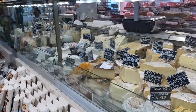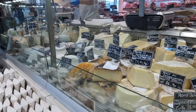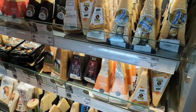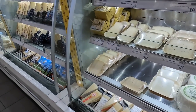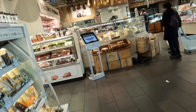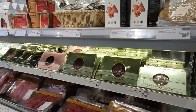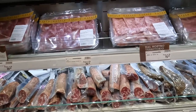Eataly stands for Eating Italian, which encompasses the history, food culture, and food culture of Italy. Most Italians don't use Eataly as their everyday grocery store, and after visiting the store I can understand why — it's just completely overwhelming. It's fun to visit and it's great to pick up those specially hard-to-find items or take a class, dine at one of the restaurants. It's an overall adventure for sure.